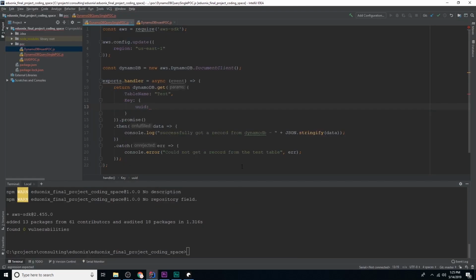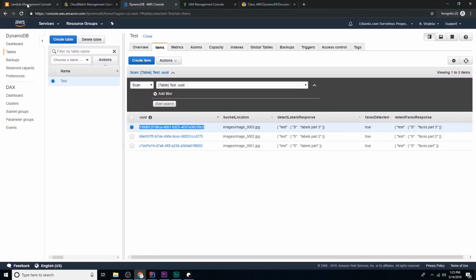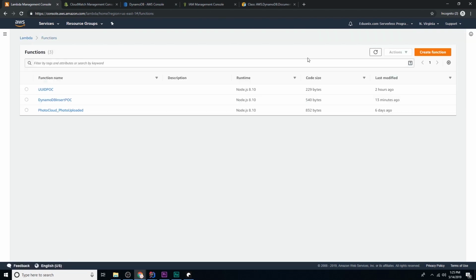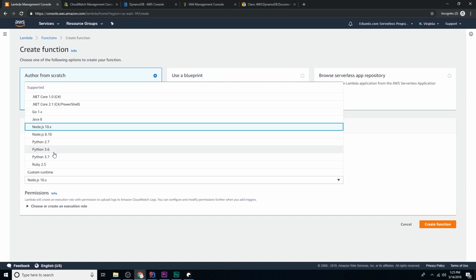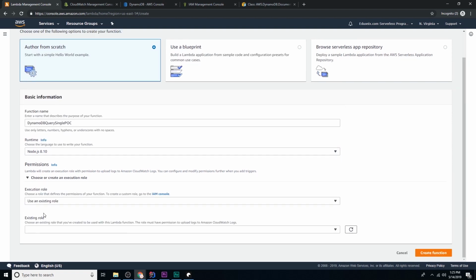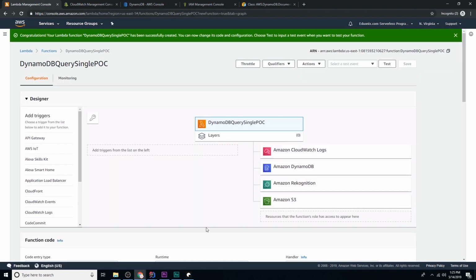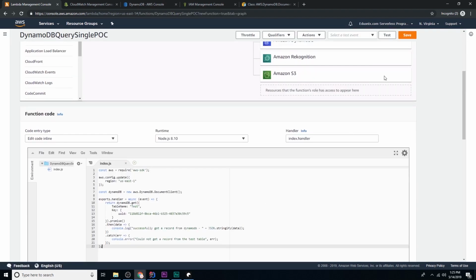Ours will not match, so I'm going to go ahead and put that guy in there, and then I am going to go ahead and copy and paste this, and let's go ahead and create a function for it over here on Lambda. Now, before I go ahead and test this, I already know that it's going to fail when it tries this. So let's go ahead and preemptively go back over to IAM and fix that.